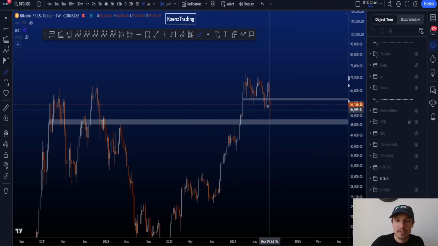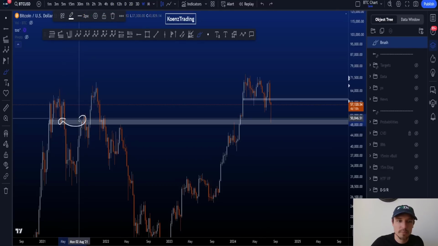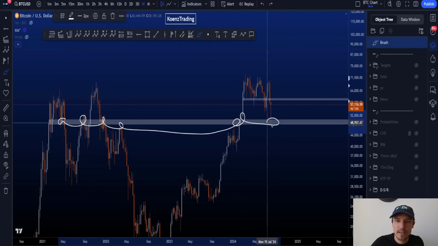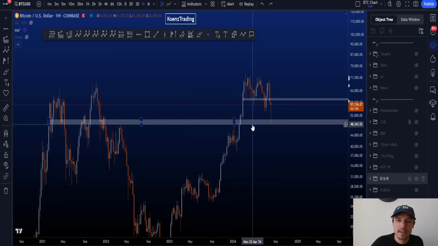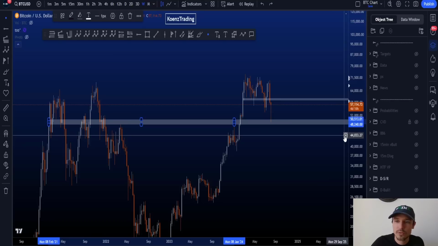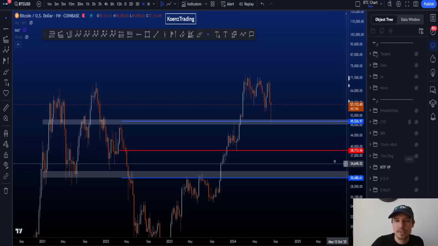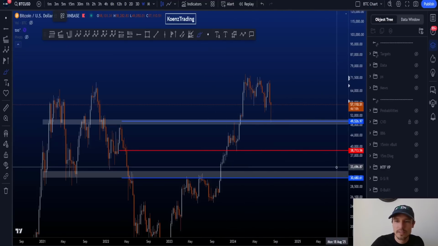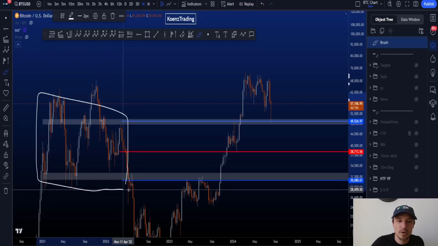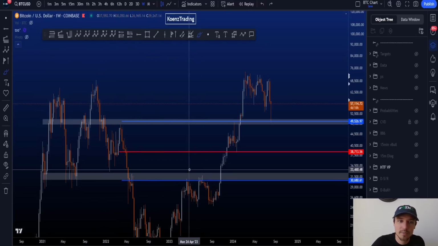The area of support that price has hit over here has played an important role in the past as well. You can see that we had some support, some resistance, support, and now support once again. This simple support resistance area is sitting between 48.2k and 50.5k, but it is not the only level that was sitting there. Also, this level here, the value area high of a volume profile that you can take off this range on the weekly time frame.